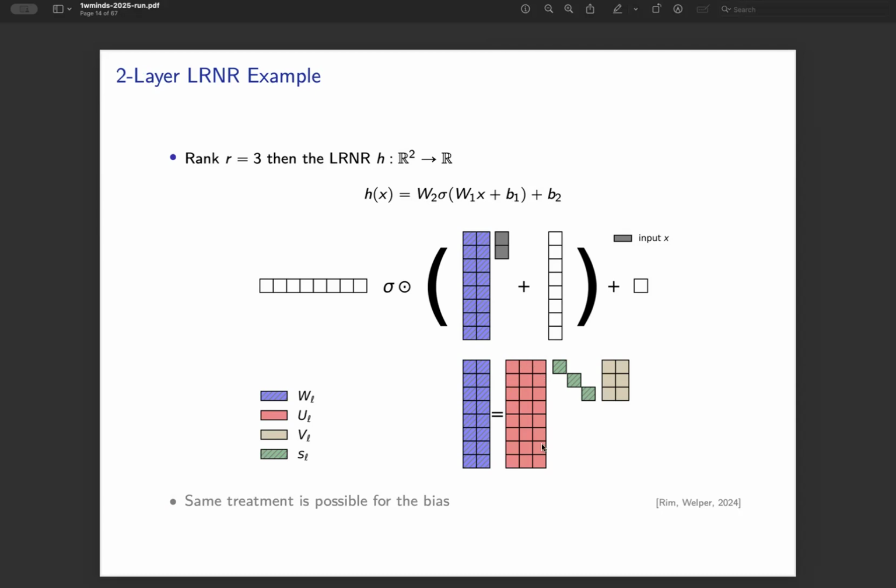And this block, which is the UL, is considered fixed and independent of the coefficient parameters S. This V is also fixed. And it's rank 3, so you have 3 of these coefficient parameters. So now this neural network is parameterized with 3 coefficients for this weight matrix, and there are 3 parameters that parameterize this W2. And of course, you could also factorize the biases too, and that's what we do for the theory work. But that's a straightforward extension of this idea of parameterizing your weights and biases and making them belong to a low-dimensional space.